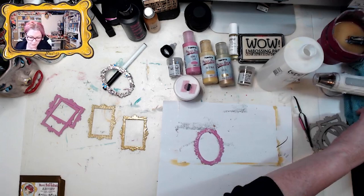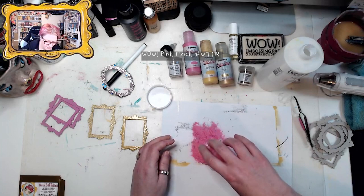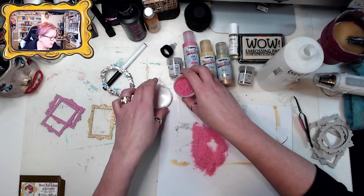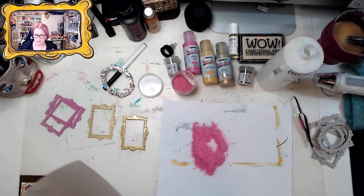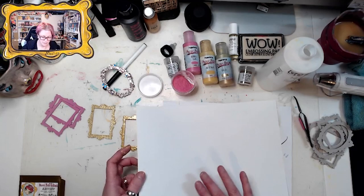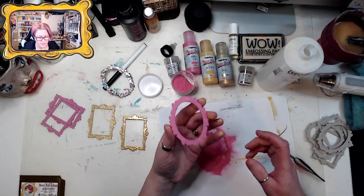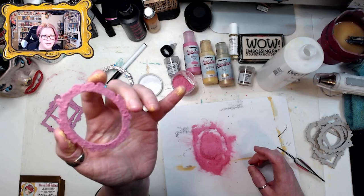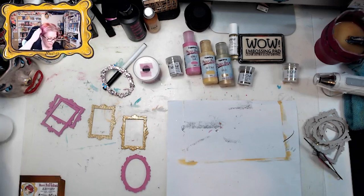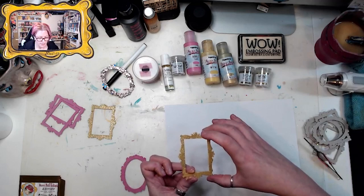Let's get our flock. I'm going to grab another sheet of paper, just a blank sheet of sketch paper, and I'm just going to lay this over top and gently press to get that flock into it. And clean. Oh my gosh, it's so cute. Look at this. You see that? Just gonna finish up this little bit from where we held the tweezers. And there you have it. Four frames that you can do.